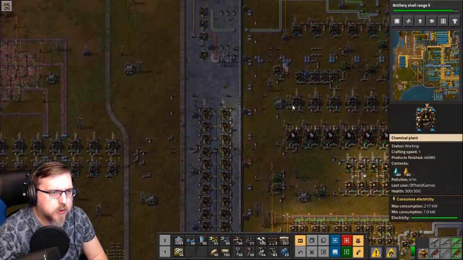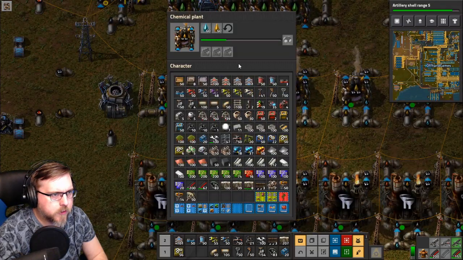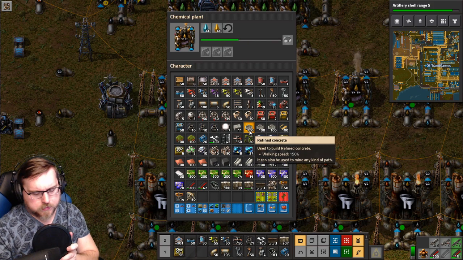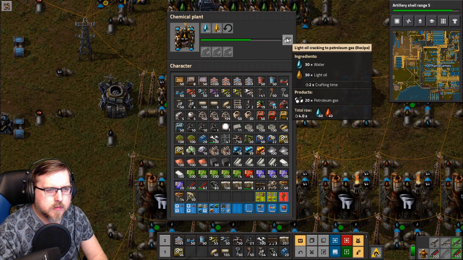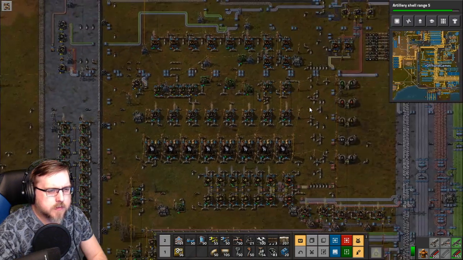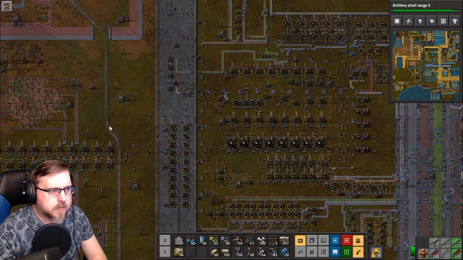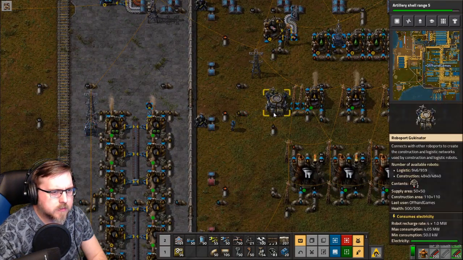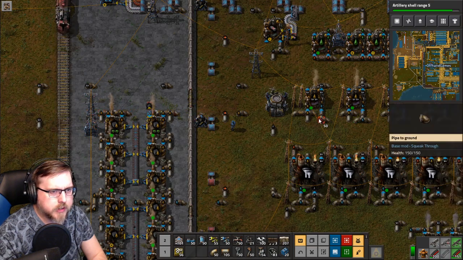I know we ran out of room over here for it, but we pretty much need some more of these. Water and light oil. So we can put some over here on the right. Light oil's coming out to here. Water needs to.